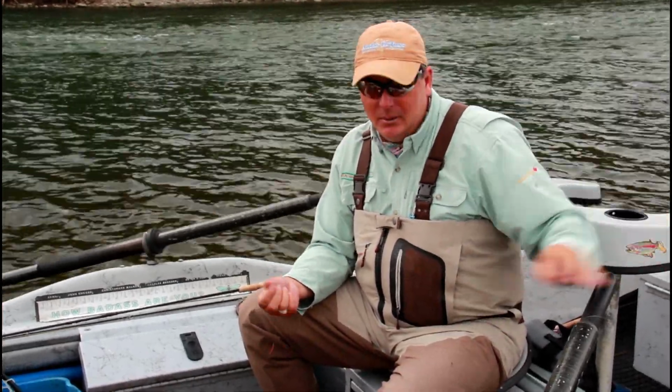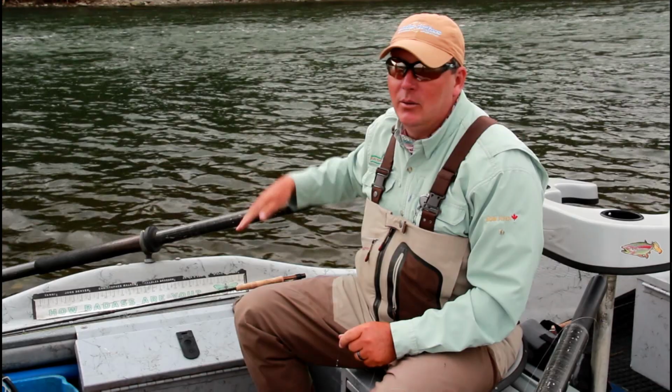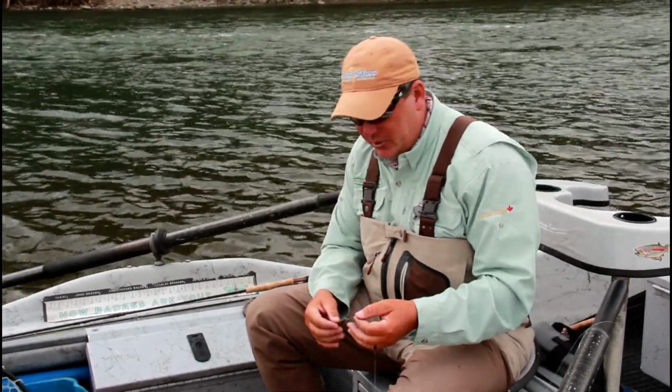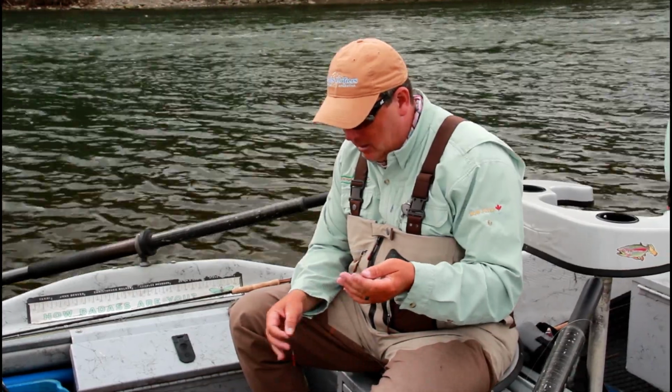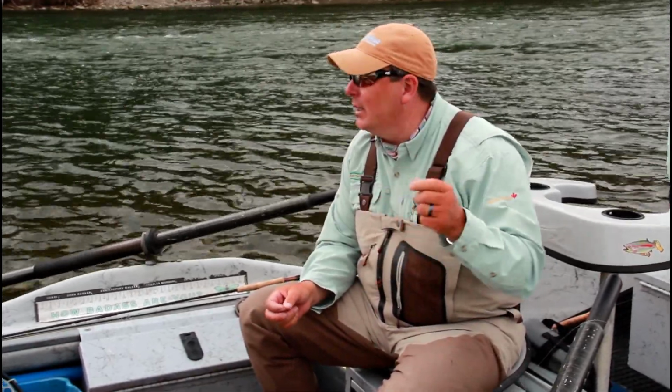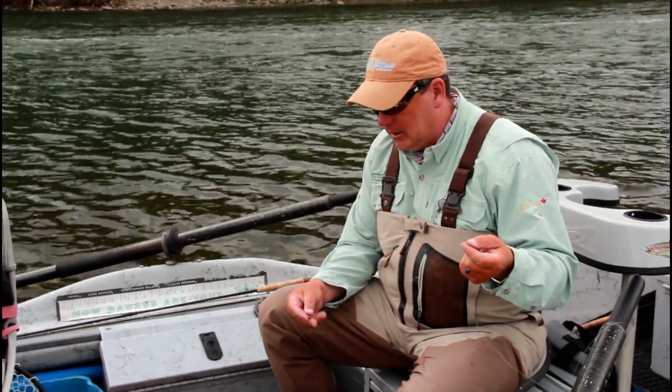But typically we'll keep it long because we're always going through shallow and deep and shallow and deep, and you really want to get into the deep spots. That's where the fish are. So we'll keep the leader long for people that are fishing, just so they're getting down, instead of sliding the indicator up and down, we'll keep it long, so we're making sure we get it down.